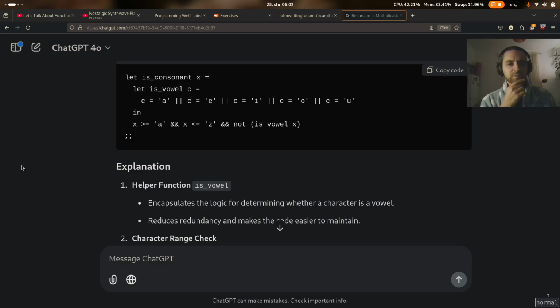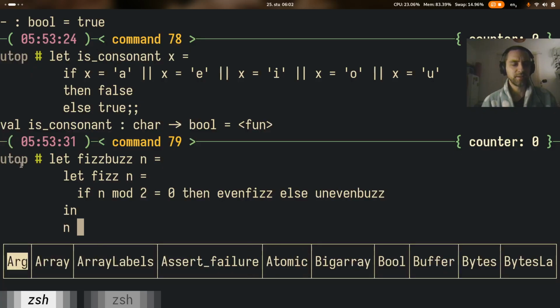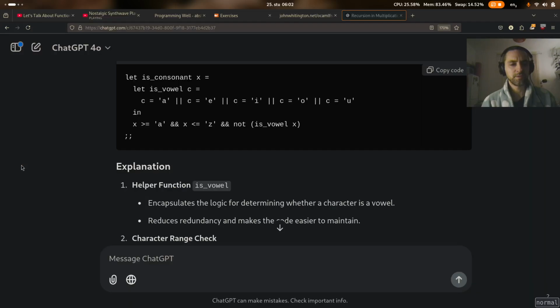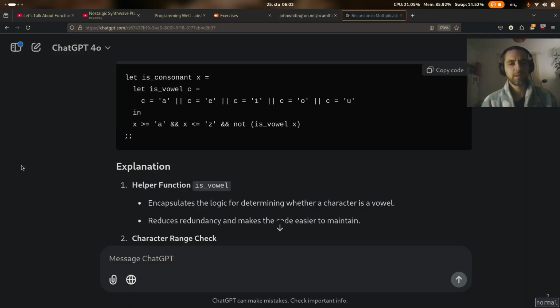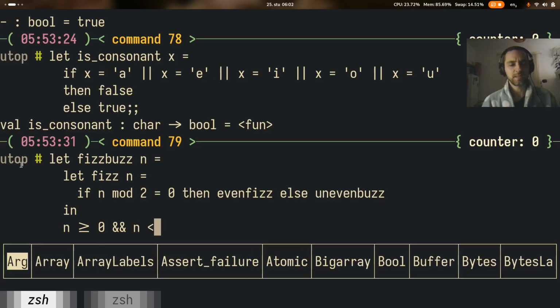So I guess we would have to do the range here. n greater than or equal than 0. Oh, look at this, it does this. Then 0 and n less than or equal than 100.